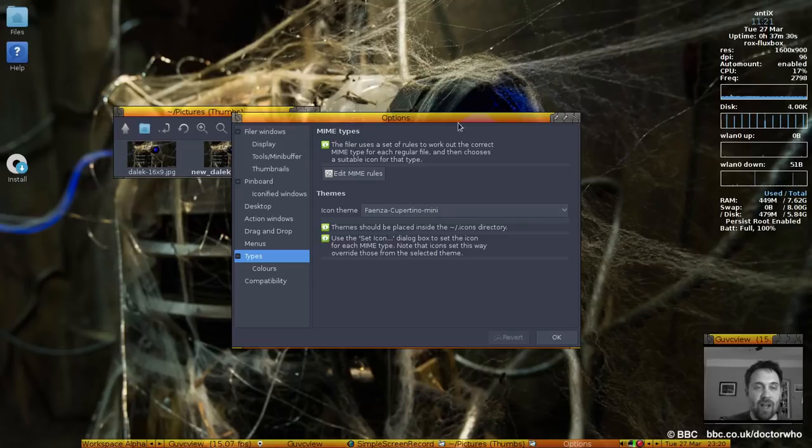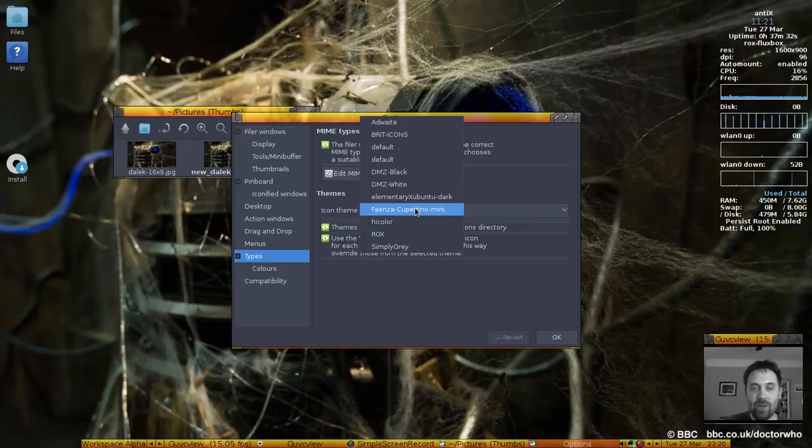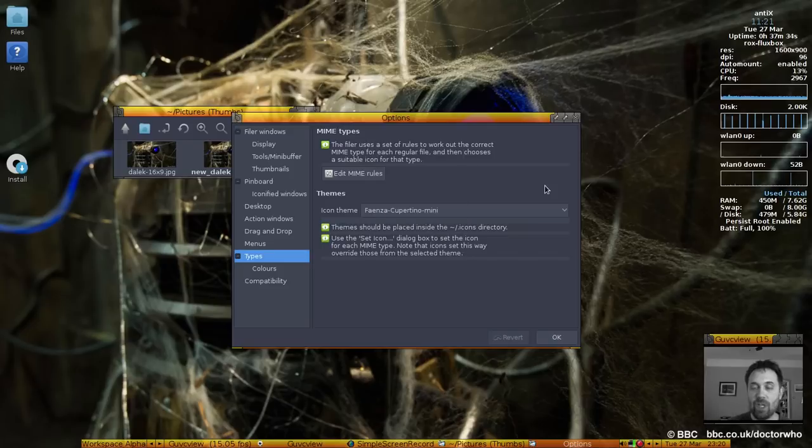So if you change your icon theme on the desktop and you want Rox to match, you need to come in here and choose another one as well. It uses the same icon themes, but it doesn't allow GTK to actually set them. I don't know why. Rox is an old program. Probably inherited something back from the GTK1 days. Who knows? All I know is you can do it here.